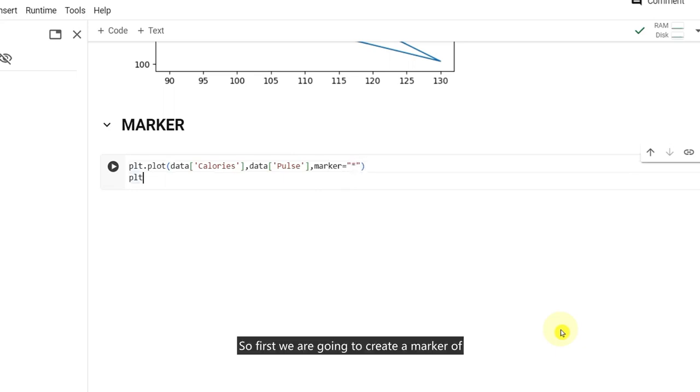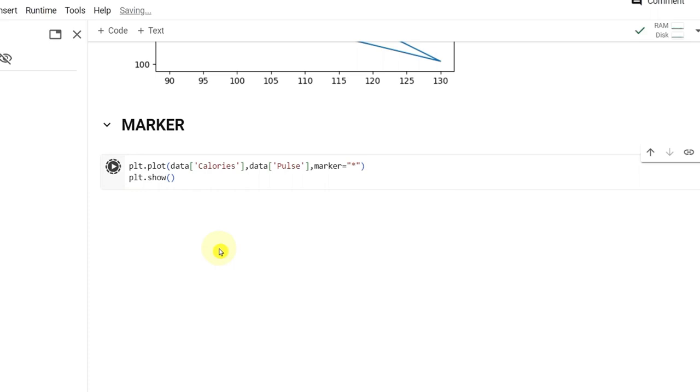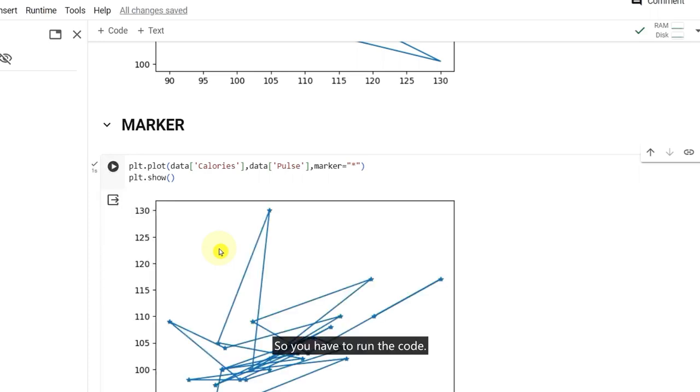First we are going to create a marker of star, and then use the show function to display the graph. So you have to run the code.